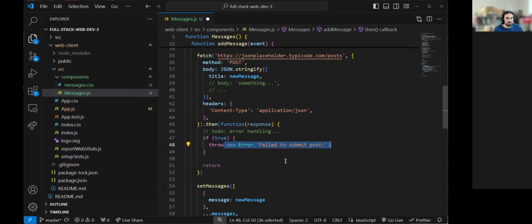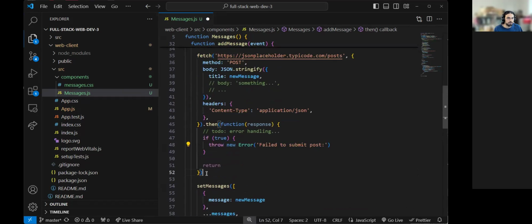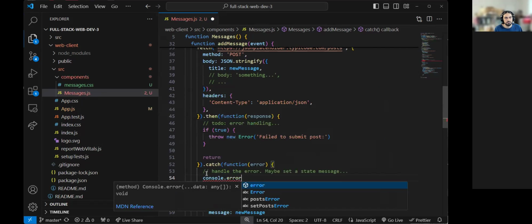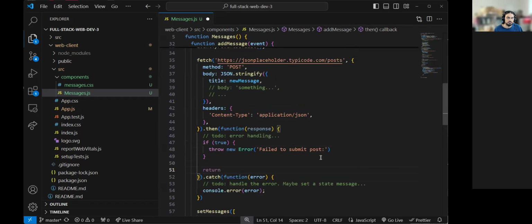Because you throw, it just skips everything afterwards and goes to the catch block, which we got to put here outside. And you're going to handle the error, right? Handle the error. Maybe set a state message. For now, just put console error, to do. And finally, a response JSON here, same thing. And then if you want to extract anything from the response, right?